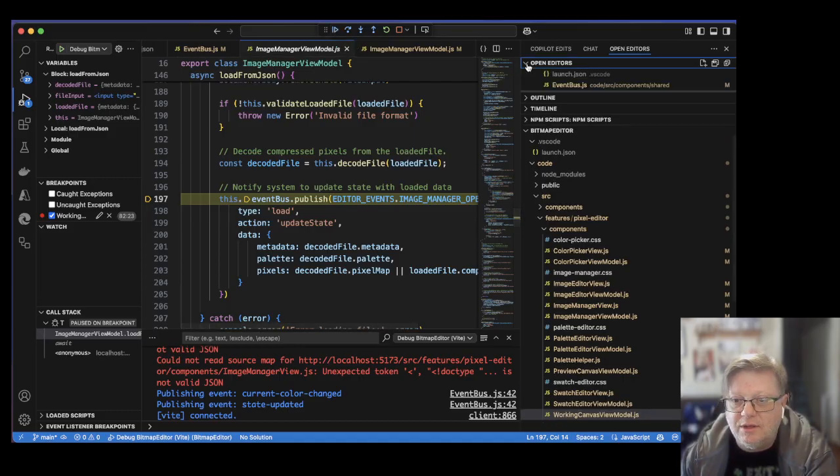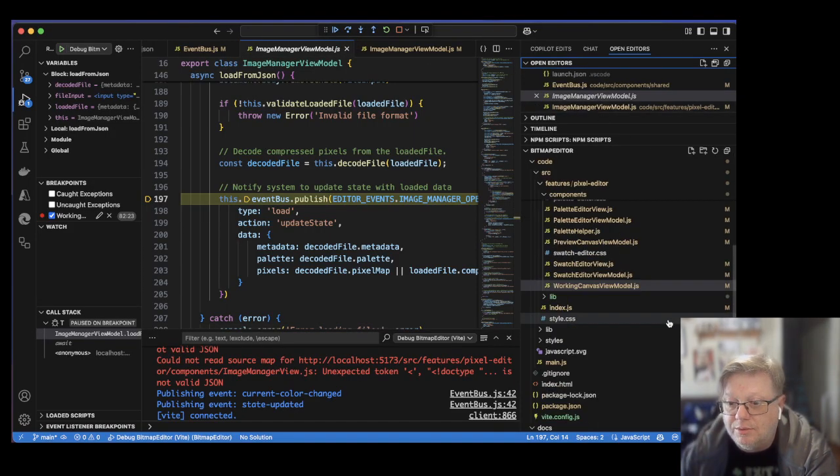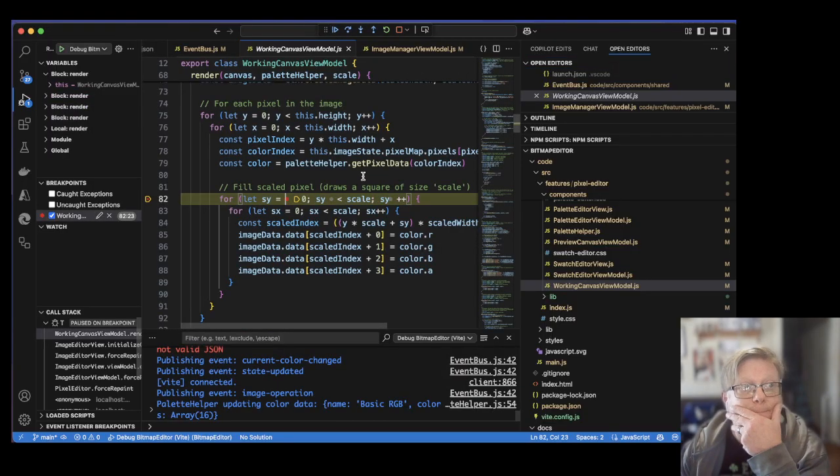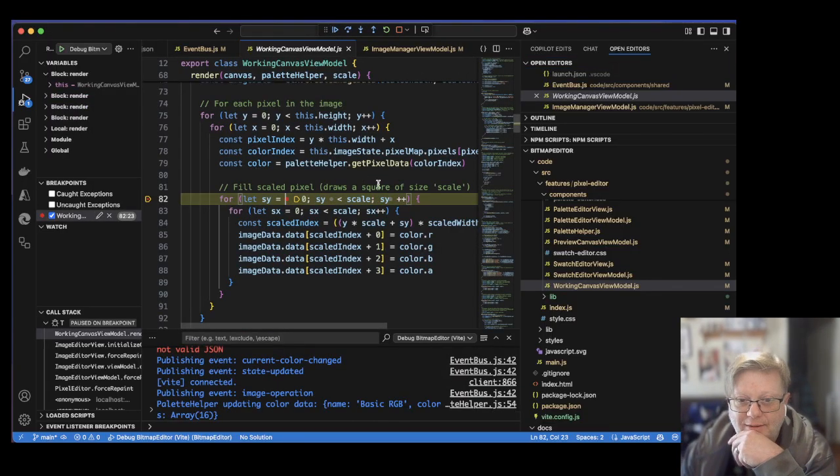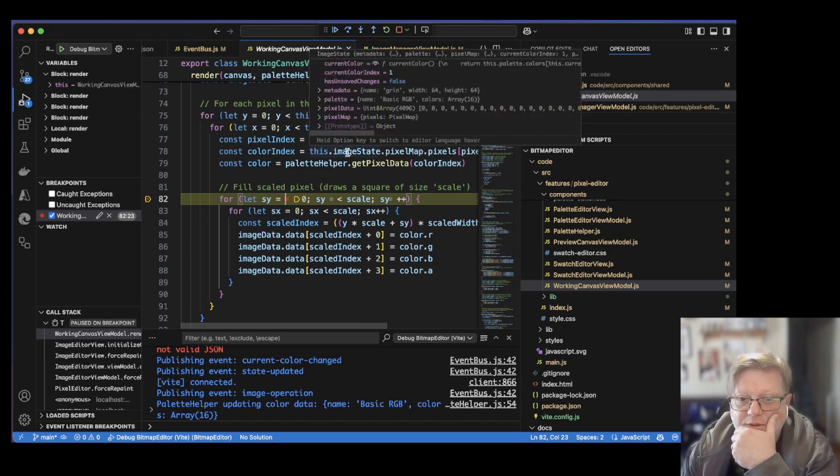Do I have the, I don't, but I do have that breakpoint at working canvas view model. So let's go in here. All right, now my color is undefined. My color index is also undefined. Image state.